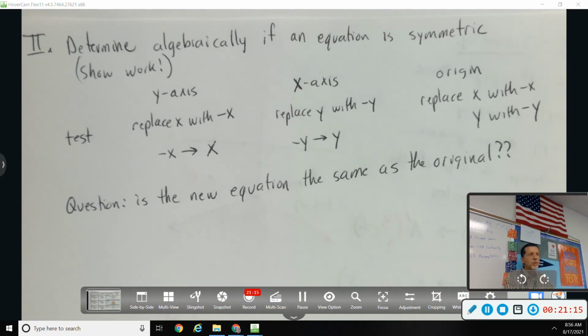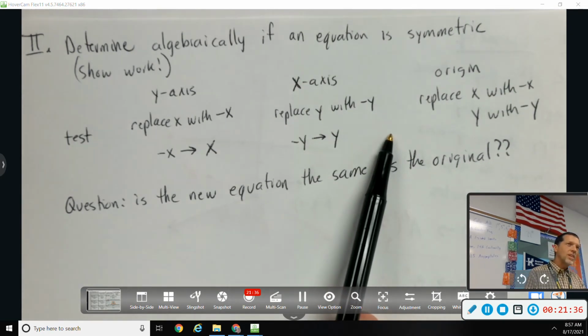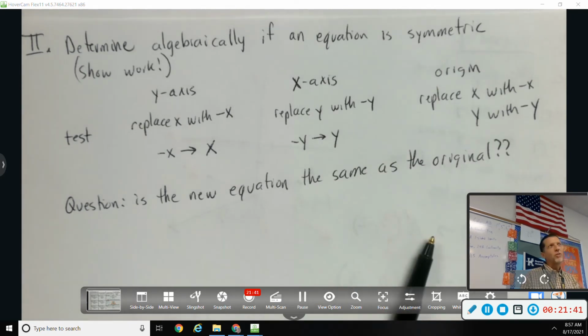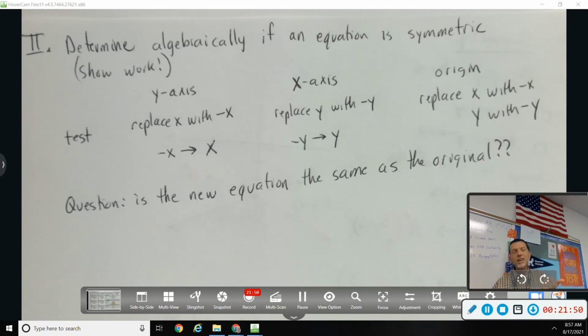And maybe that seems weird. It's like, well, how could it be the same? You replaced x with negative x, so you changed the sign somewhere. And that's going to be the key right there. If it was squared, a square wipes out the negative, and then you're back to positive. So it's really the squareds and the fourths. Anything with an even power is going to give you some of these symmetries. Or if it had absolute value. Absolute value would work as well. Just think about the graph of the absolute value. Yeah, it has symmetry. So anything that messes with signs is where we can come up with these symmetries. So squaring, any even power, fourth, sixth, they'll take care of this stuff.